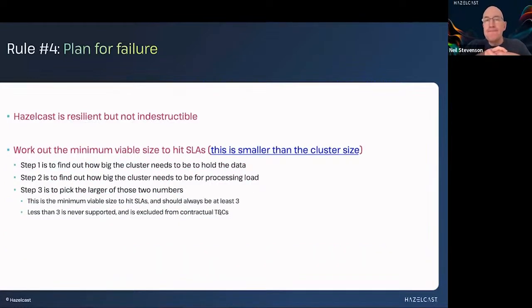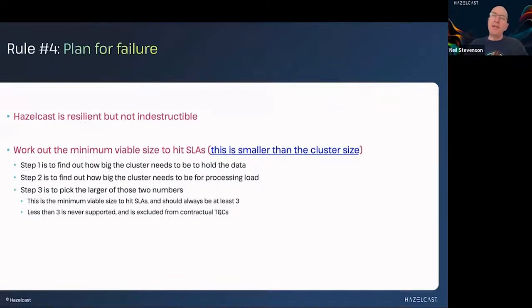So in terms of planning for failure, you've got to work out what you need to make everybody happy. And this is smaller than the cluster size. So what you've got to do is, how much data have you got? Let's say you've got, I don't know, pick a number, a couple of hundred, half a terabyte. So how many machines do we need to store that? And that's a certain number. Let's just say 10. So you've got 10 machines to store the data.